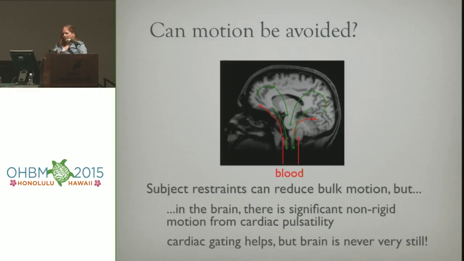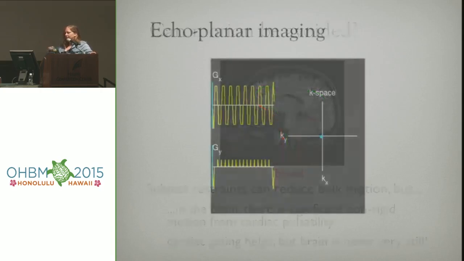And this motion is what people describe as almost like you're pulling on the person's spine, which is really creepy. But that is actually kind of what it looks like, because the cortex doesn't tend to move too much, but medial structures, the brainstem, they all are actually deflecting a lot throughout your cardiac cycle. And that means that you really can't avoid motion. You just have to accept that it's there.